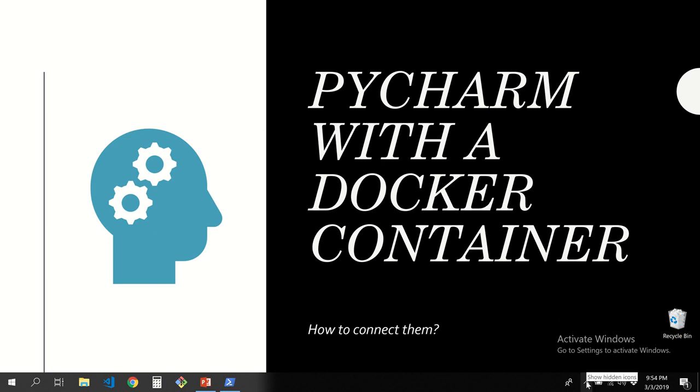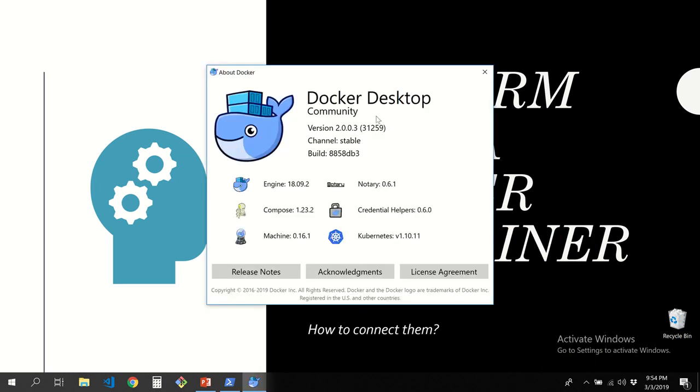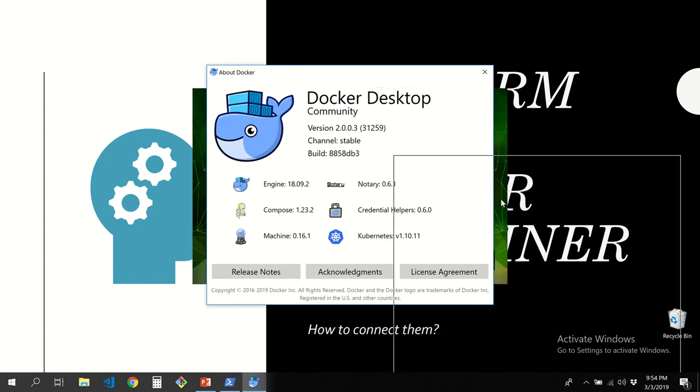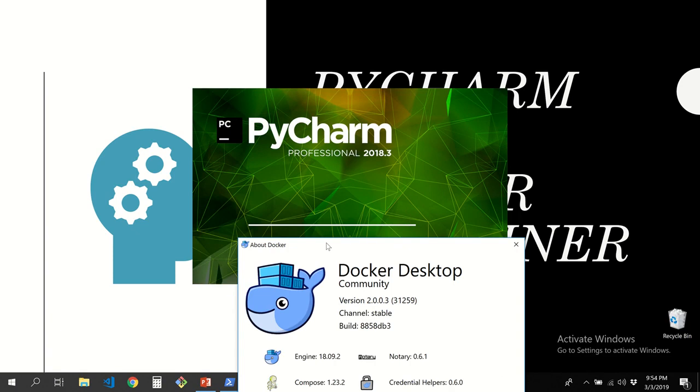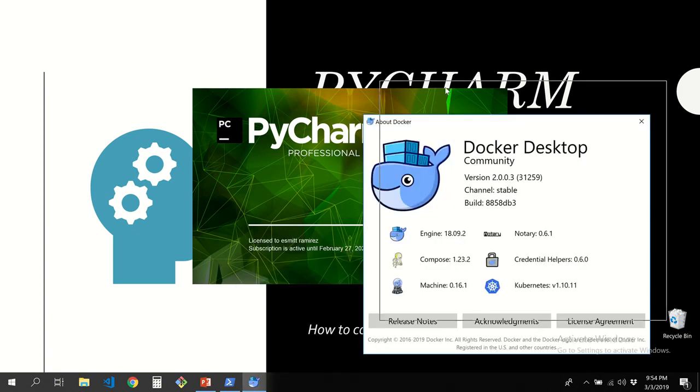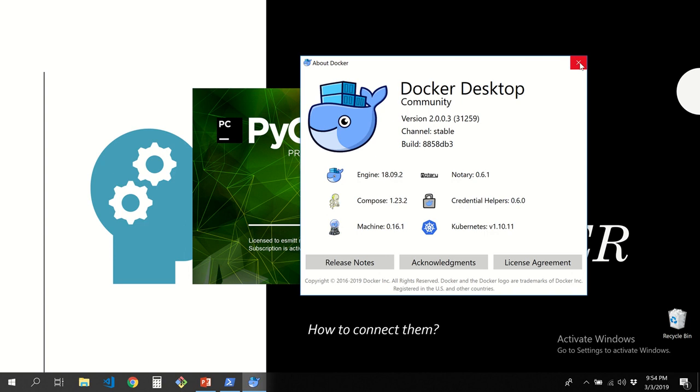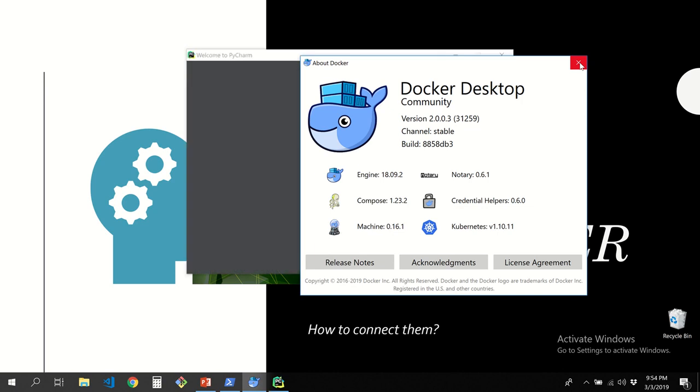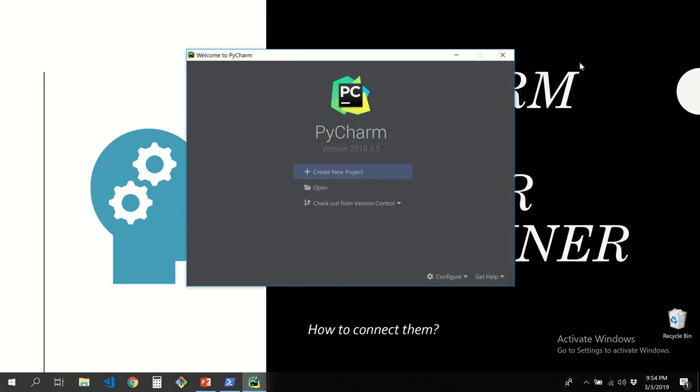Also you need Docker Desktop, the Docker client. Here I have the Docker Desktop Community version on my Windows. It's very important to know that this is my version of PyCharm, available until next year. It's also very important to know that on Windows, in order to install Docker Desktop Community, you need the Professional or Enterprise edition, because the basic one is not able to do that. At least I don't know how to do that, and at the moment of this video there's no easy way to do that.